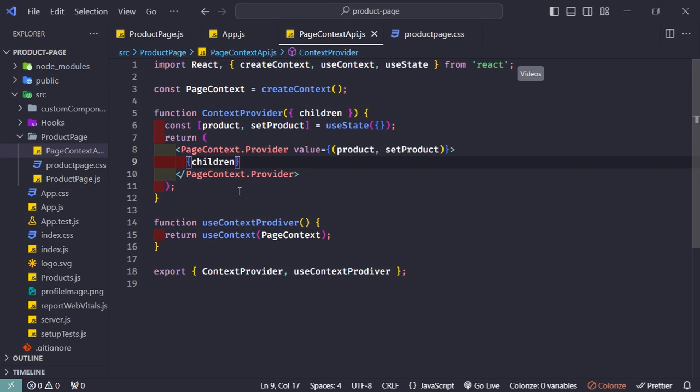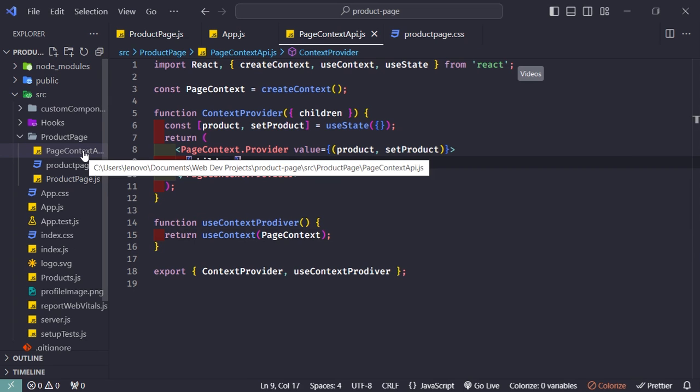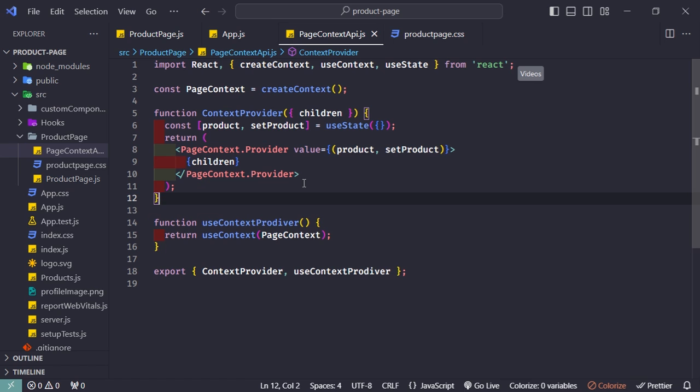The first thing that you must do is create a new file. I called it page context API.js. What we're doing here is first creating our context and assigning it to the page context, which we are going to use here. Then you need to create a new function, the context provider, with the children prop. Here we are setting our initial values or state variables.